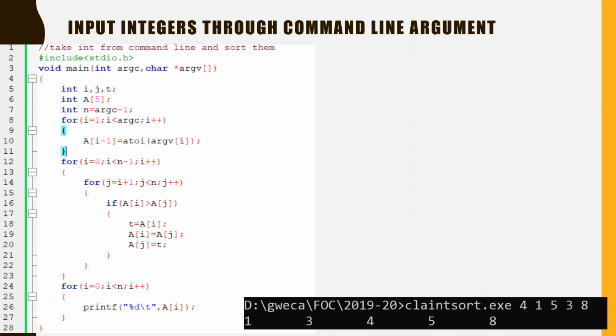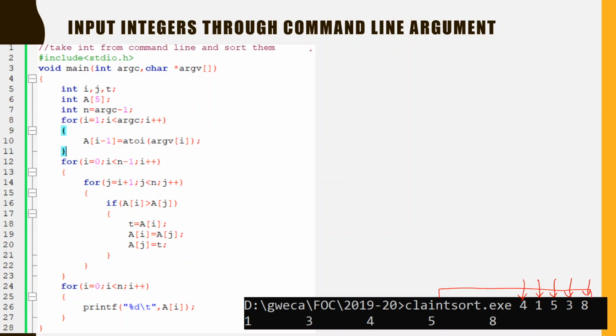Let us see how to input integers through command line arguments. Here in this program, you can see that the input of integers is done in the same way that we performed. And the problem is that all the inputs with the separators are stored in the form of strings. So this is a string, this is a string, this is a string, and this is a string. But if you want to perform any operation on them as integers or floating point numbers, first you have to convert this string to the corresponding integer or floating point.